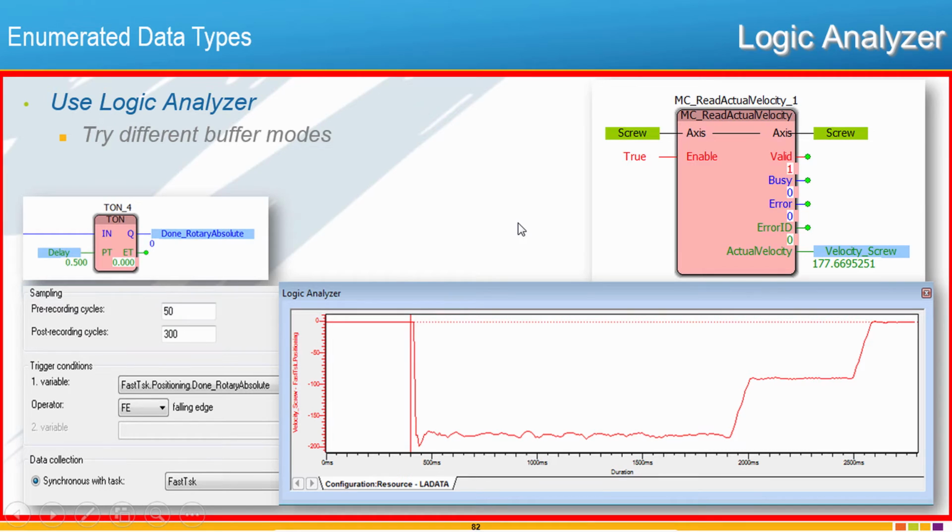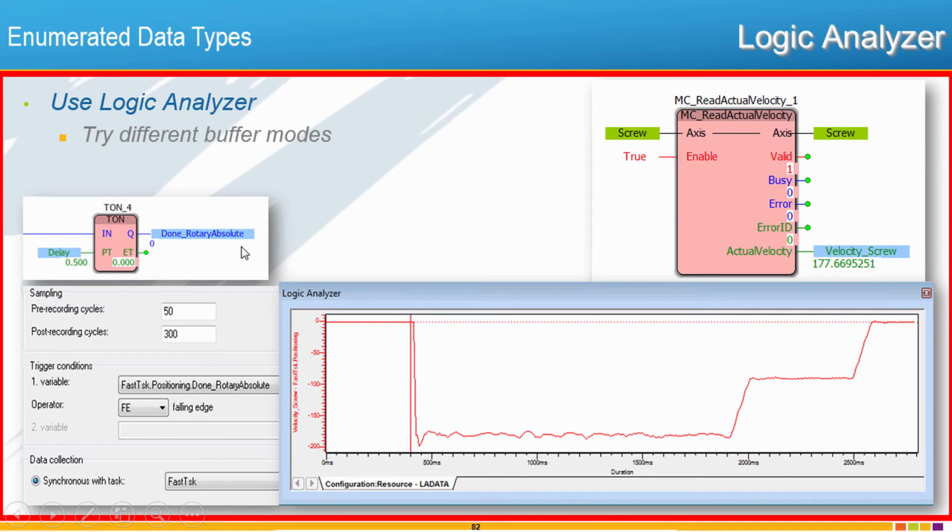Additionally, I'd like us to hone our skills on the logic analyzer, which we do cover in the IEC Basics video tutorial series, and there's a separate e-learning video on it also. But see if you can use the logic analyzer. You'll have to add some code here to read the speed and to trigger on the rotary absolute done. That's the last bit in the sequence.